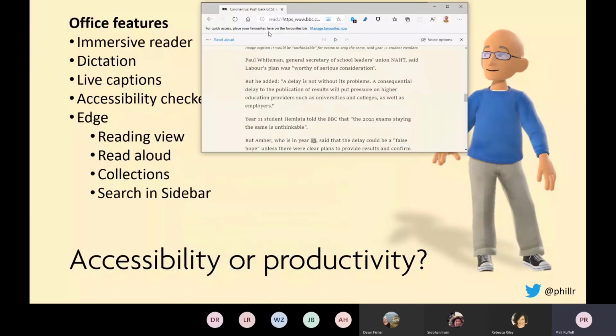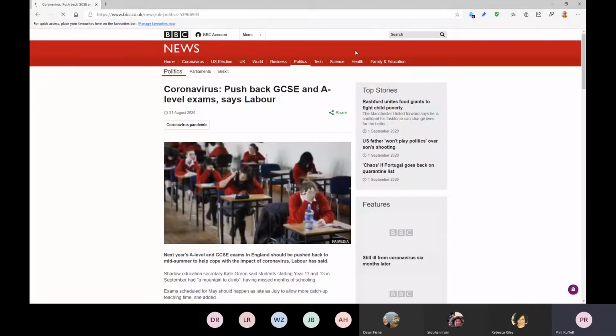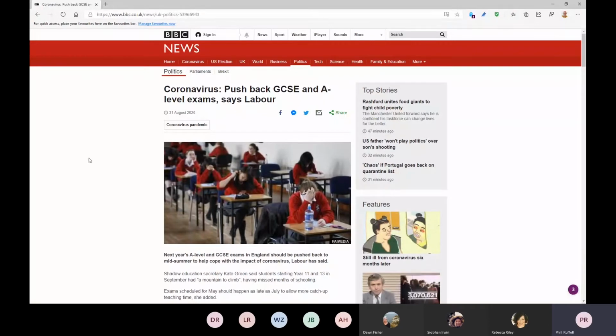So if I come up here with a document, I've got an article from the BBC News from today, and the interface in this is not too crowded, but sometimes interfaces can be incredibly crowded. What read mode in Immersive Reader allows us to do is to remove some of that background material and make it easier for students and us to read. So for instance, on a tablet, I use this all the time, really. Up here, we've got a reading view icon in the address bar.